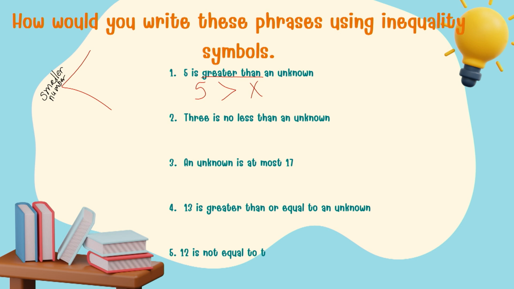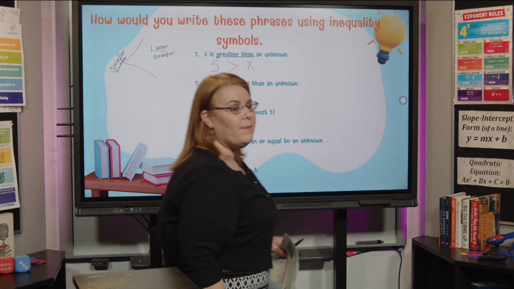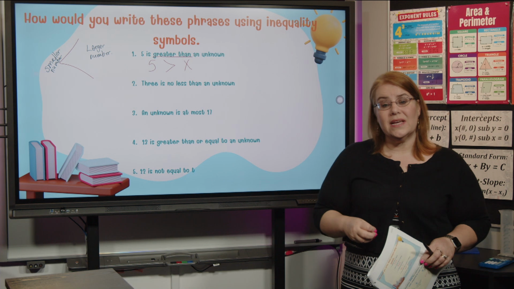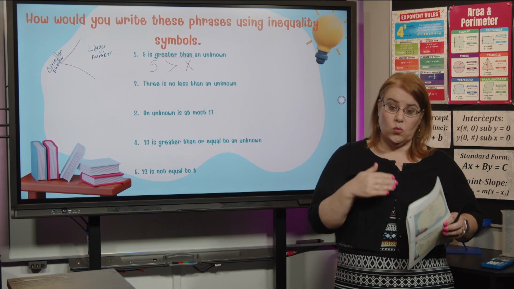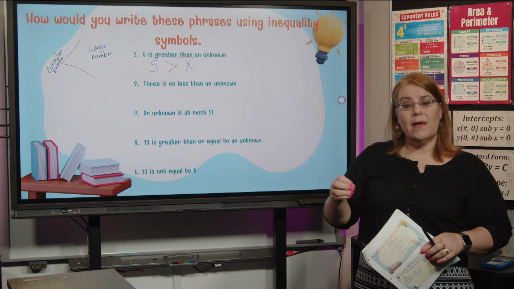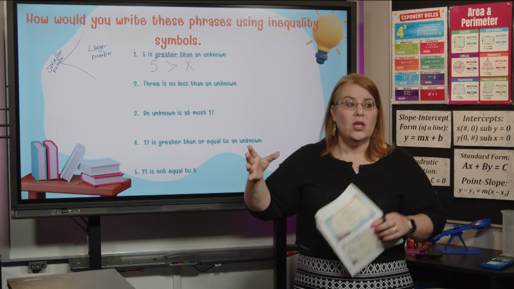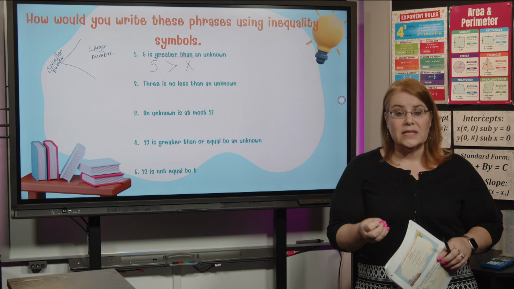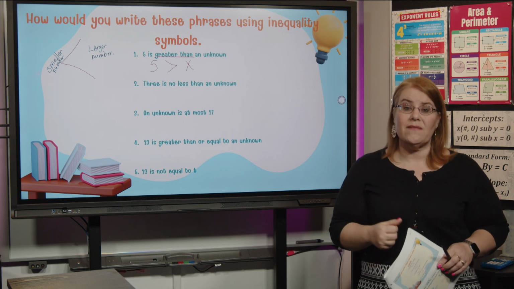The larger part of the inequality symbol goes to the larger number. Now, sometimes we've had people tell us, well, just look and see the way it points. That's not always going to be the case, because depending on how you write it depends on which way the point may go. So the point may be going left, but then you have to graph right. So instead of looking at points, we need to read the meanings of the symbols.